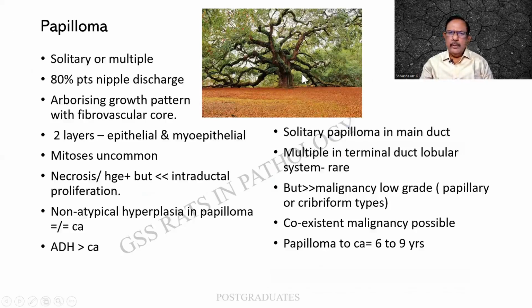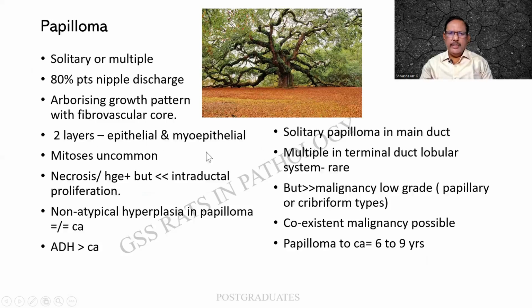Before I go to the text, I would like you people to see this picture. An arboriform pattern. An arboriform pattern can be gross, it can be microscopic, as you see in the case of papillary carcinoma of the thyroid. There is a branching and a rebranching producing a tree-like appearance. Why is this important? Because the papilloma can be solitary or multiple. And many of the patients, particularly when it is in the main duct, present with a nipple discharge, and a classical bloody discharge is supposed to be diagnostic of a papilloma.